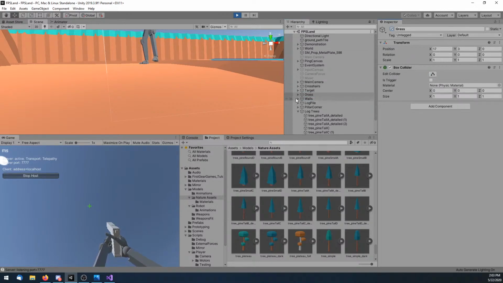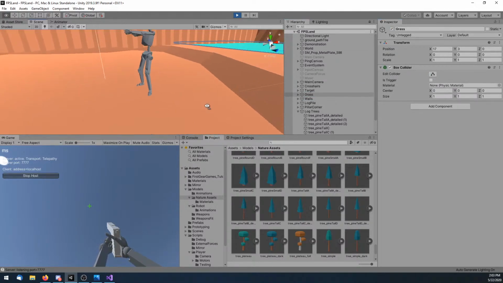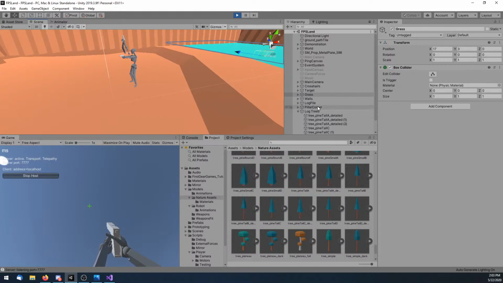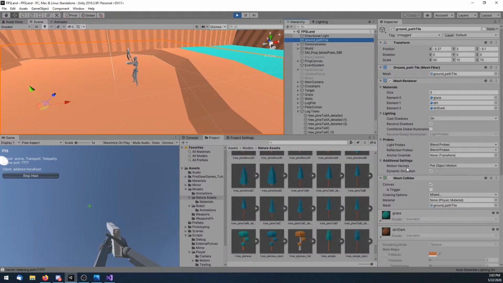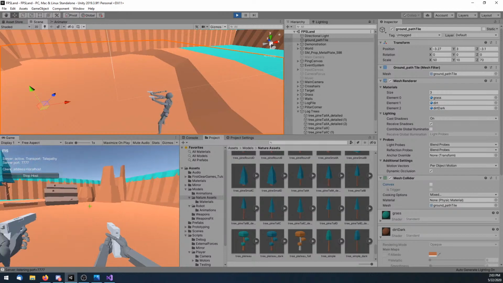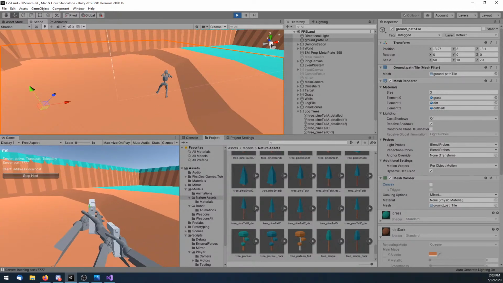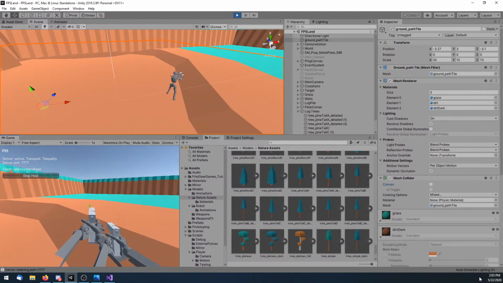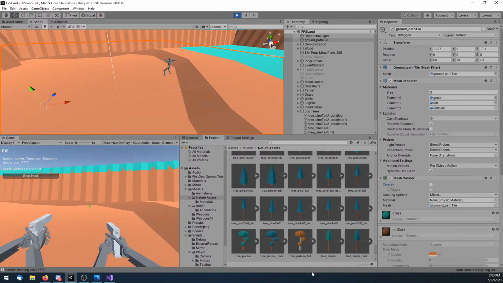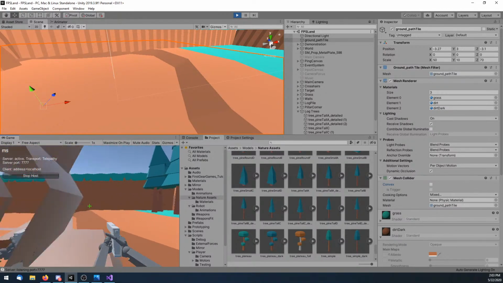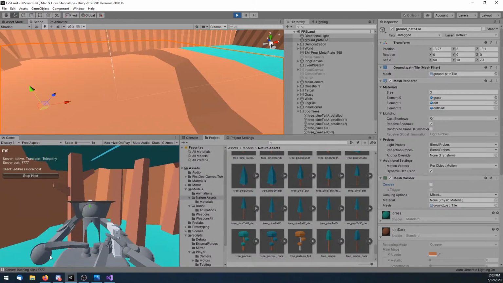Nope. I mean, it's got to be the collider I just put on there because I fell through it earlier. So if I take off that collider, I guarantee you I'm just going to fall to my doom. Oh, okay. There we go. So apparently I need to uncheck that. All right, so let's see.